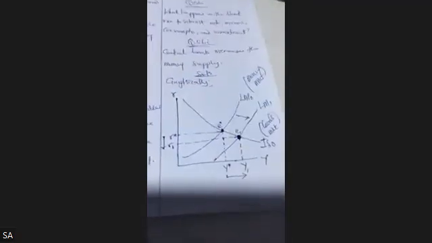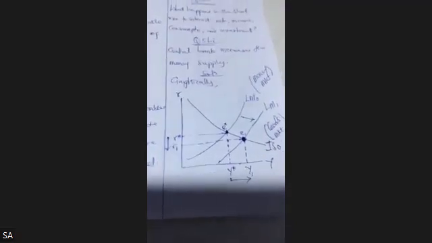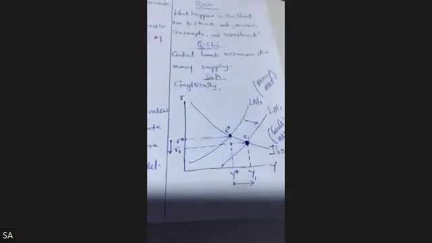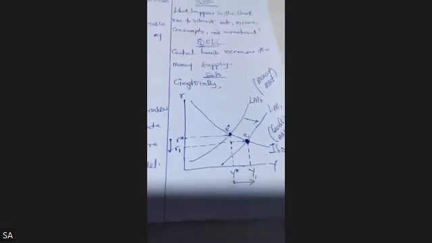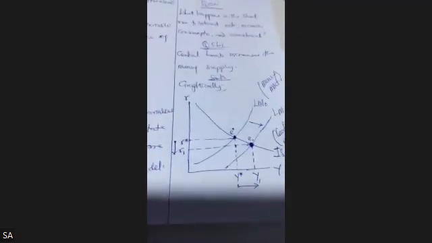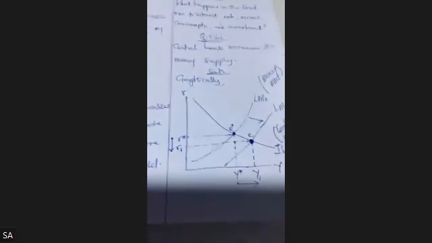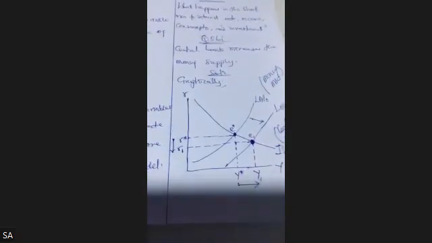Now, class, this is another secret. Anytime you want to know what will happen to investment, ask yourself, what happened to interest rate? If interest rate falls, take note that the relationship between interest rate and investment is negative, so investment will increase, because firms and the private sector can borrow more to do more.